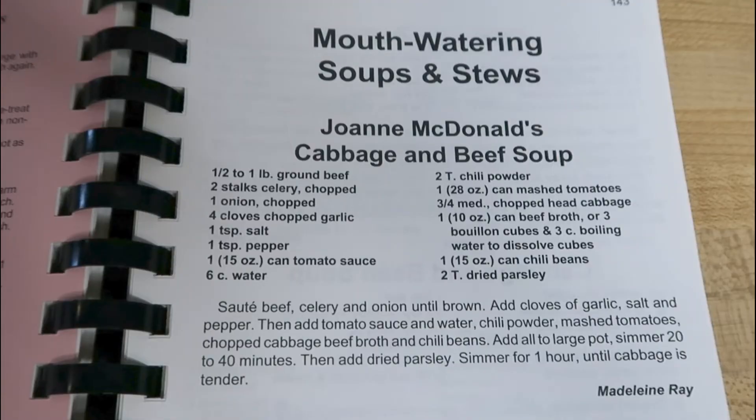So what soup are we making? It's called Cabbage Patch Soup. It's a local soup — I have a recipe that's in my mom's cookbook that she put together with the Snohomish County Homemakers back in the day, probably about 20 years ago. They submitted recipes and this has been a family favorite. Everybody and their cousin makes cabbage patch soup, but apparently Sherry has not. Very simple ingredients, and you too can make it!